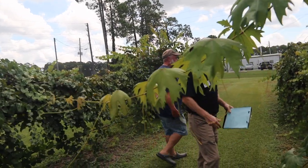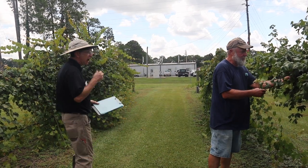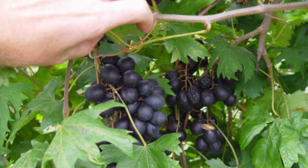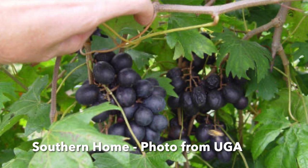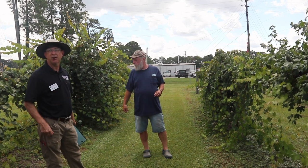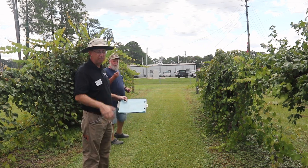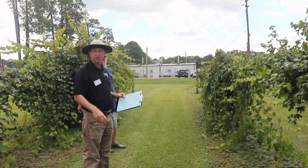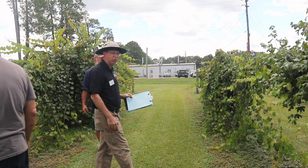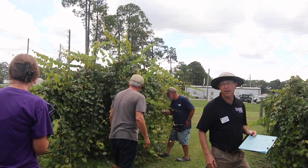This is Southern Home — right now it's the only thing you can buy with this type of ornamental leaf pattern. Arkansas is breeding with it a lot to get those leaves into new cultivars, and we've used it some too. I'm pretty sure in the next 10 to 15 years, there'll be a couple different cultivars with that type of leaf pattern. We have a graduate student who found the chromosome section from vinifera grape that brings in that leaf pattern — it's just a single chromosomal region that controls that trait. Other than being attractive, it really doesn't do anything good or bad for the plant.